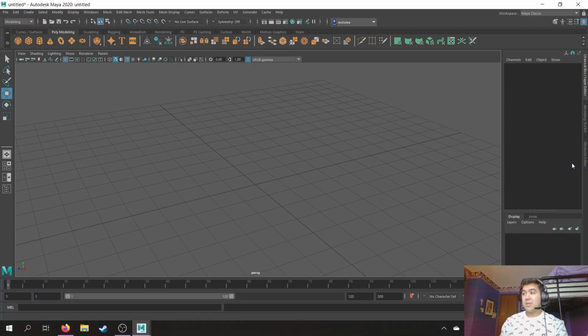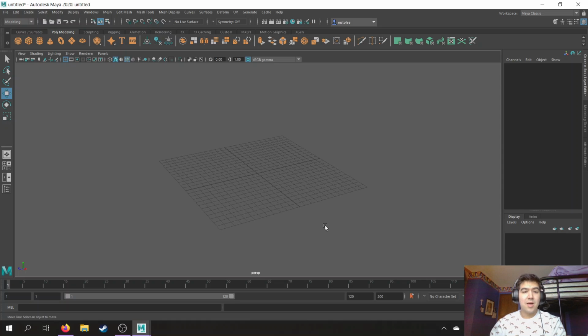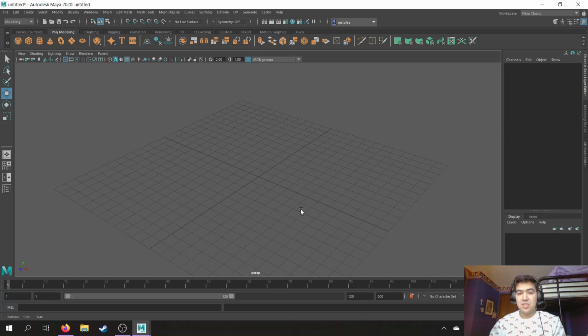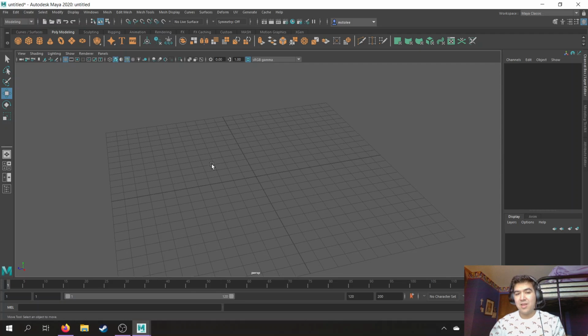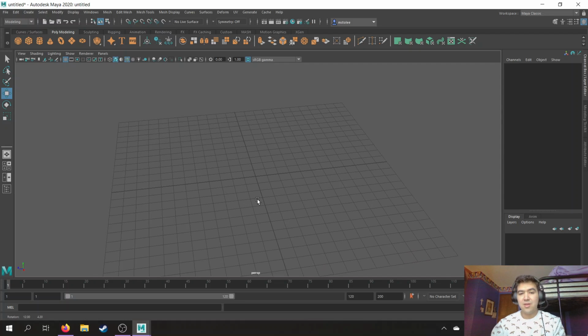All right, so in this video, I'm going to talk about the interface of how Maya works, just in a broad sense. So when you open up Maya, this is probably what you're going to see. We have several things on the screen. We have the viewport here. This is where the actual modeling will take place. All the objects you're performing operations on, that sort of thing, is all in here. You notice it takes up the bulk of the screen.